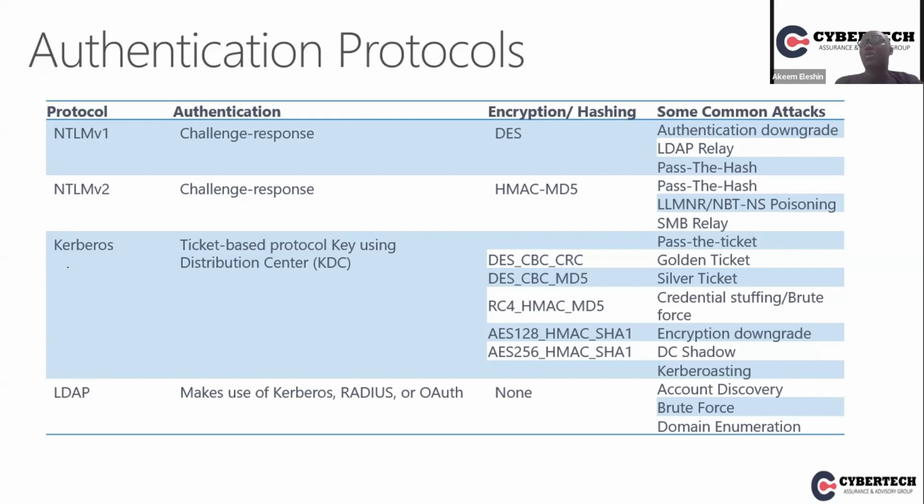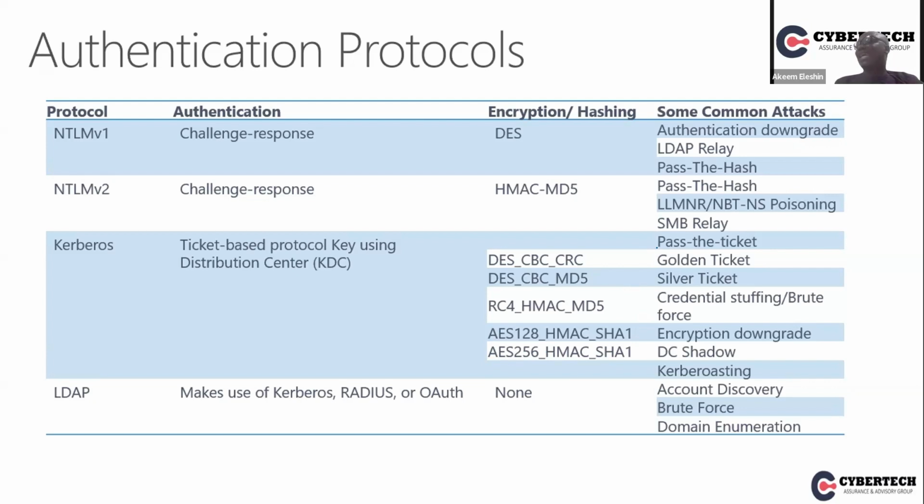Now, the other one I would like to talk more about is Kerberos itself, the three-headed solution protocol that uses a ticket-based protocol. It works with what they call the KDC, the key distribution center. In this case, it uses encryption in full, with some other layers, not only DES. In fact, it has advanced to AES-256 with the SHA-1 hash algorithm. But even with it, it's still vulnerable.